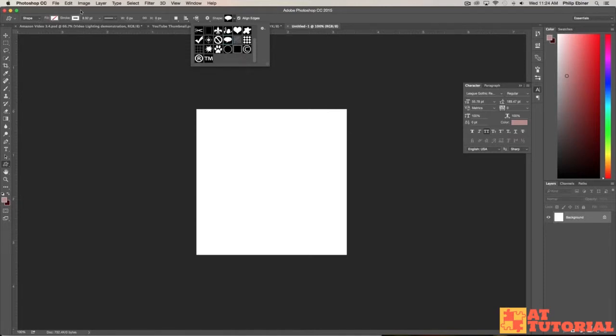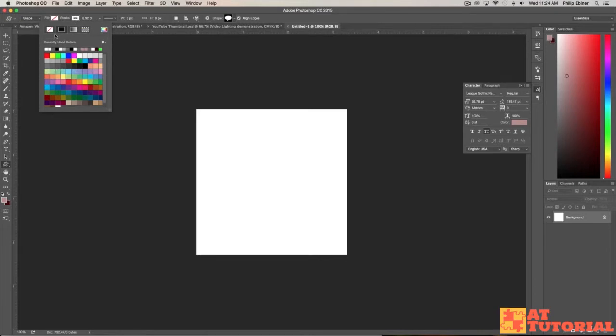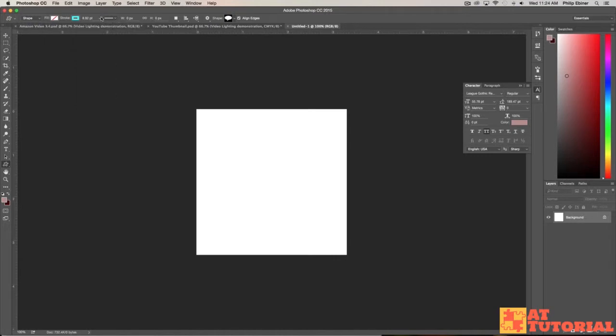Now we'll have to change the fill and the stroke. So with the fill, choose fill and choose this little white box with the red line through it. That means no fill, so it's going to be transparent. And then the stroke you could change to whatever color you want. Maybe we want a light blue, something like that. And then next to stroke, you have your stroke width in points. And so you can use the slider or type in the points that you want.